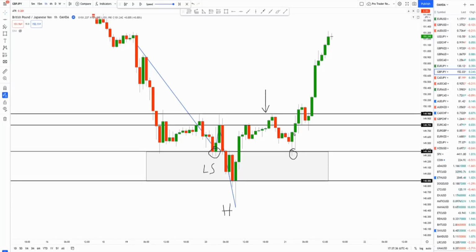What we don't want to see is something like this where the market comes down and then we touch the head of the pattern. That's more of a double bottom, not really a head and shoulders pattern anymore, so that invalidates head and shoulders patterns. But as long as we just get a touch of the zone and we get a breakout above our first zone, we have a valid inverse head and shoulders pattern. So those are my rules for each of the patterns that we learned.